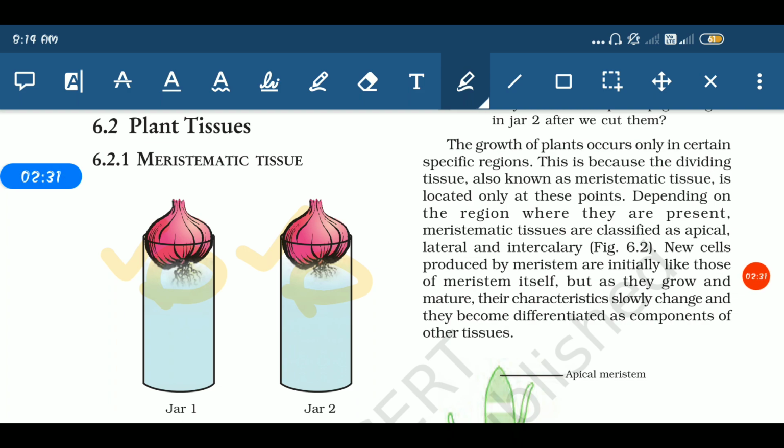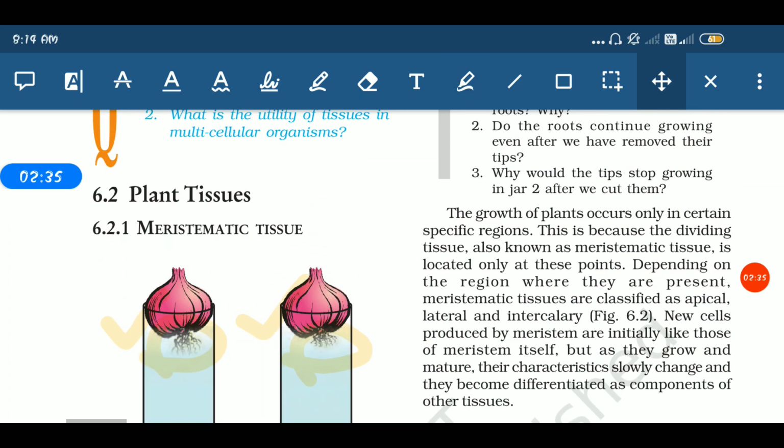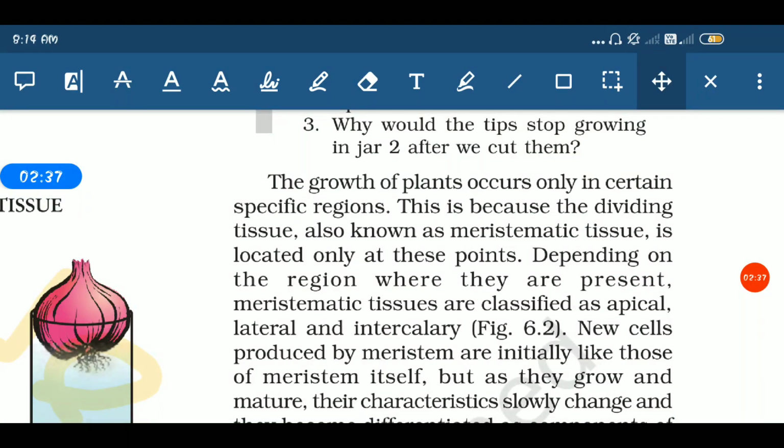If we talk about meristematic tissue, it is the type of tissue that occurs only in certain specific regions of the plant. प्लांट टिश्यू की बात कर रहे हैं हम. प्लांट टिश्यू को हमने दो इंपॉर्टेंट टाइप्स में कैटेगराइज किया, मेरिस्टेमेटिक एंड द परमानेंट. और मेरिस्टेमेटिक की अब हम बात कर रहे हैं, तो मेरिस्टेमेटिक टिश्यू इज द टिश्यू दैट अकर्स इन द सर्टेन, specific region of the plant.